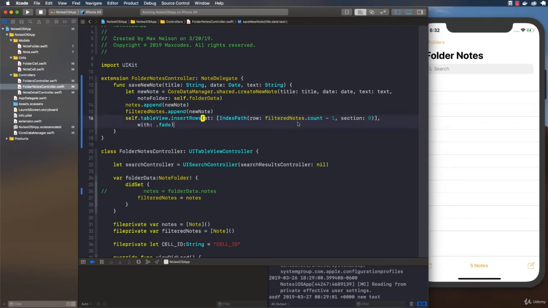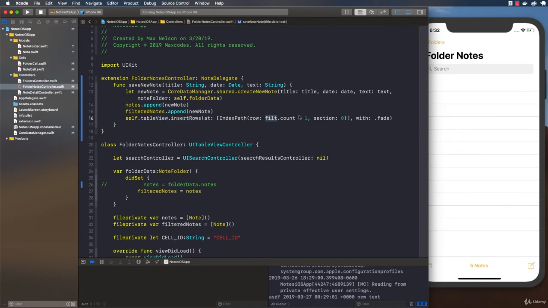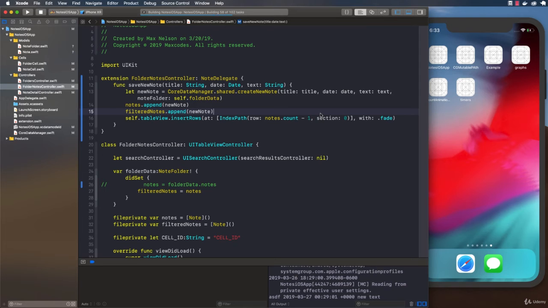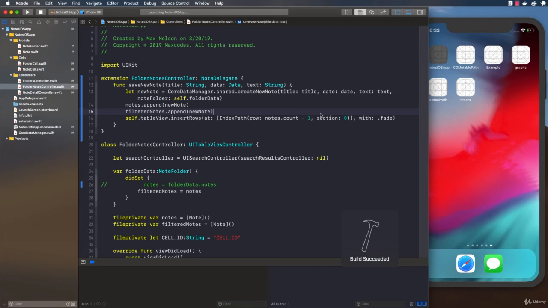All right, what we should actually do is insert it straight to the notes, or count straight from the notes, even though it doesn't matter, but it makes more sense to do it from the notes, okay? All right, so we're good there, and it should insert the row. Let's go ahead and reload our data, and let's see it save, but then let's see it not fetch when we open up our app again, which we'll fix in the next video, okay?